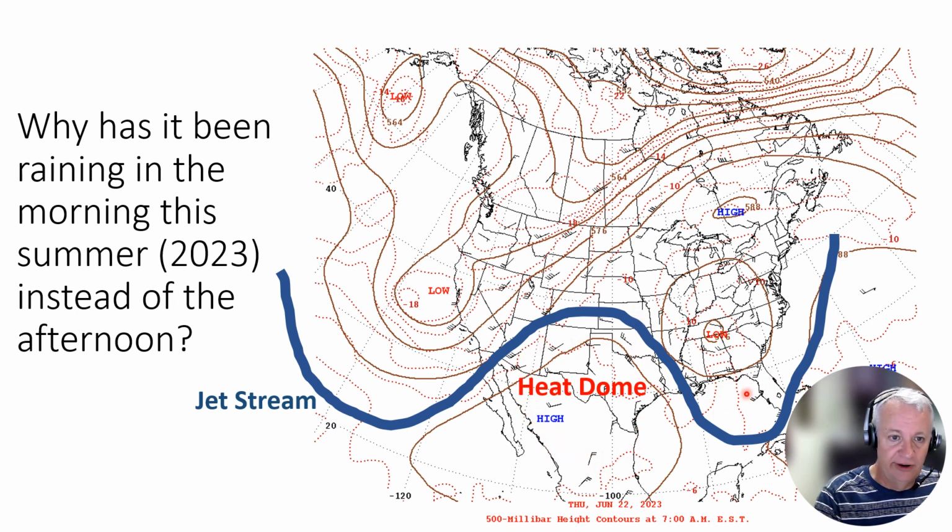But over here in Florida, the jet stream is allowing low pressure systems to persist in the southeastern United States, and that's leading to unstable and stormy conditions that cause rain during all times of day, but also in the morning. That's a little bit unusual for us, where we would typically be experiencing sea breeze convective thunderstorms that I'll talk about in a little bit.